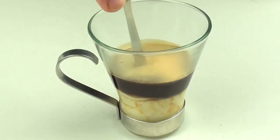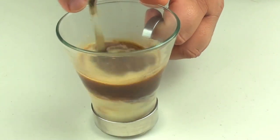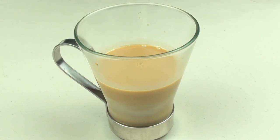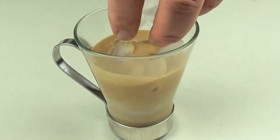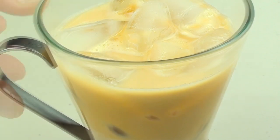And we're just going to give that a quick stir, just so it's combined. So once it's been completely combined, we're just going to top it off with some ice, just until you fill up the cup. And there we have it. A very simple and easy, yet extremely tasty Vietnamese coffee.